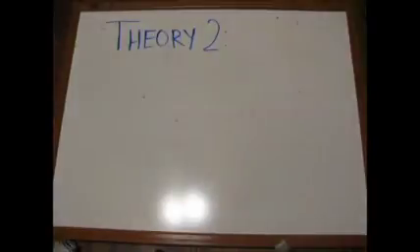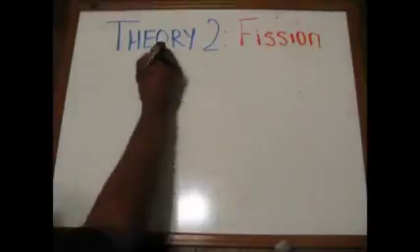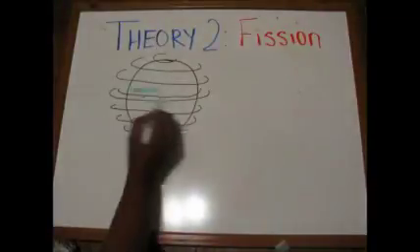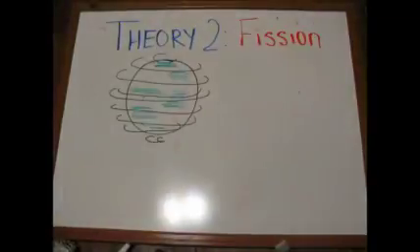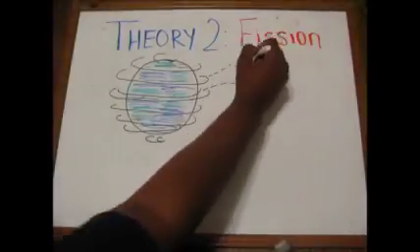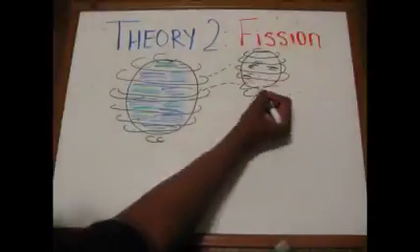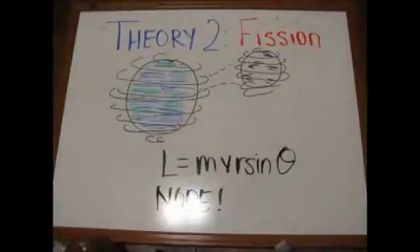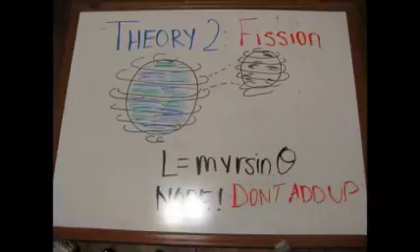Theory number 2, fission. This theory, formed by Charles Darwin's son, George Darwin, suggests that the moon was formed from material ejected from a spinning molten Earth. This will provide a reason for the moon being similar to Earth, but after analysis of the angular momentum and the energy of the Earth and moon, this theory fell short of an explanation for it. It also fails to explain the low iron core of the moon.